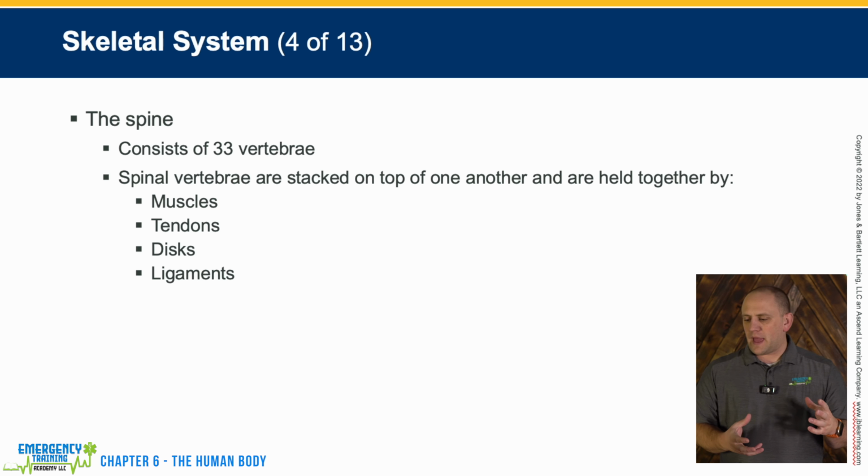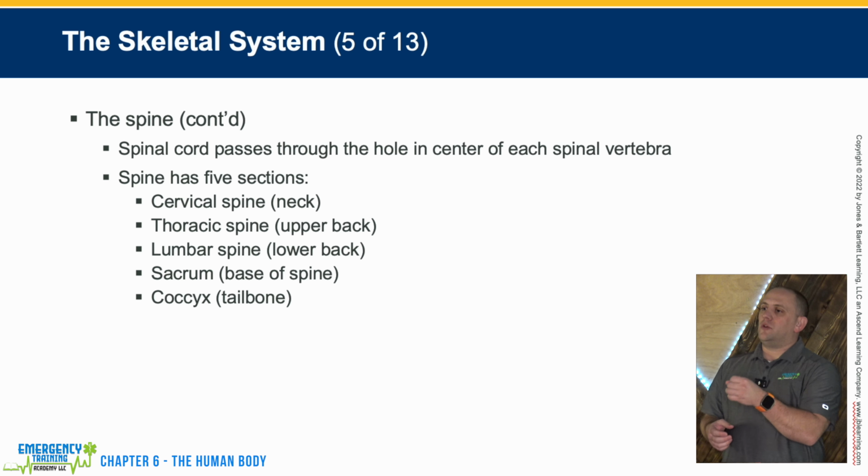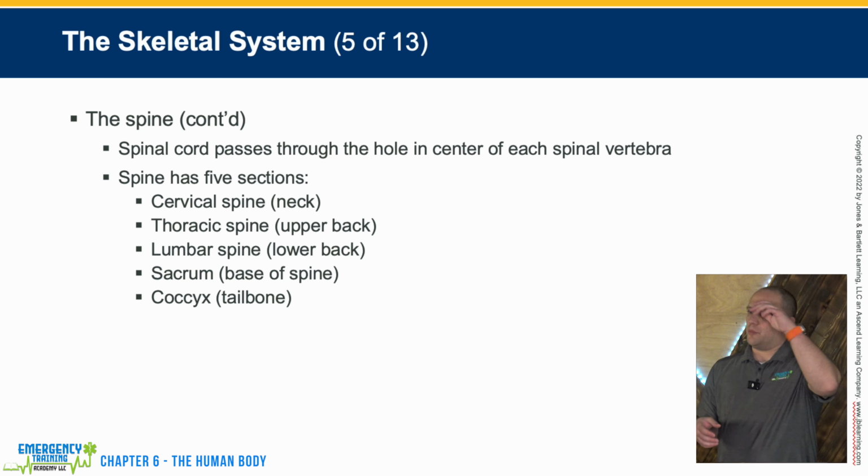The spine has muscles and tendons and ligaments and all sorts of things that help us to articulate each of those vertebrae, help us move, help us be able to do the bending and twisting that we do. Within the vertebrae, there's a hollow channel, and that's actually where our spinal cord passes. The spinal cord is attached to our brain, goes down through our vertebrae, and all of our nerves come off of there. So if you want to think about it this way, our brain and the spinal cord are who we are. Everything else is just the robot that the brain is moving around.